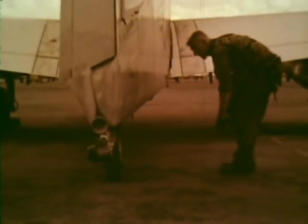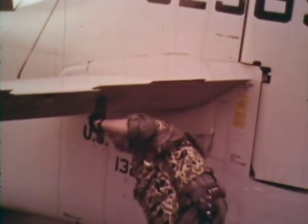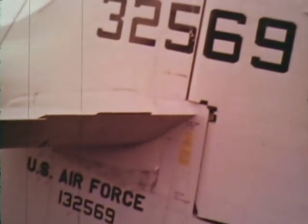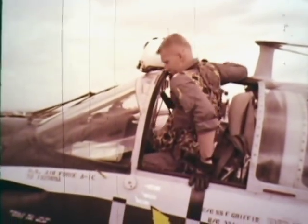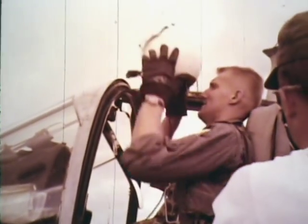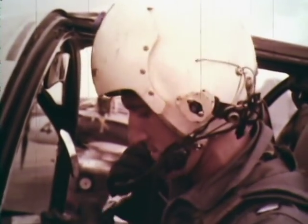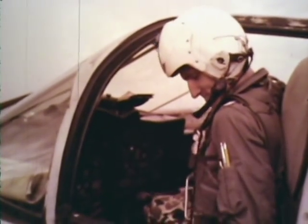This young captain is doing a pre-flight there, looking at things that we always looked at. I always pushed on the wingtip — these were Navy aircraft, the wings fold up, and I was always concerned about that. You have ways of checking that the wings are down and locked, but I always pushed up on the wingtip. He's strapping in now. This is the standard seat; we didn't have ejection seats during this time, and we never used oxygen. We had a boom mask and everything's ready to go.